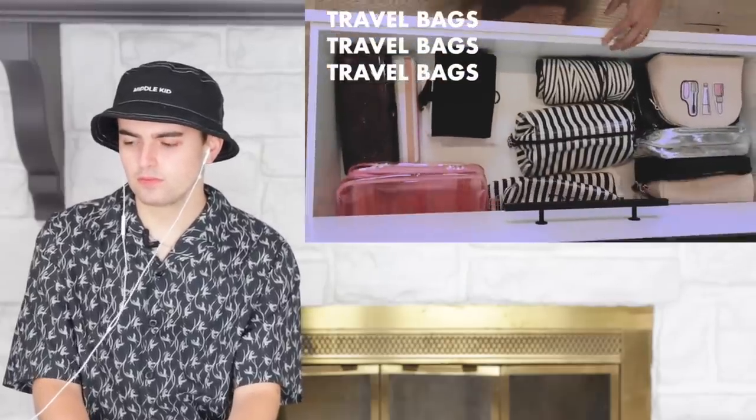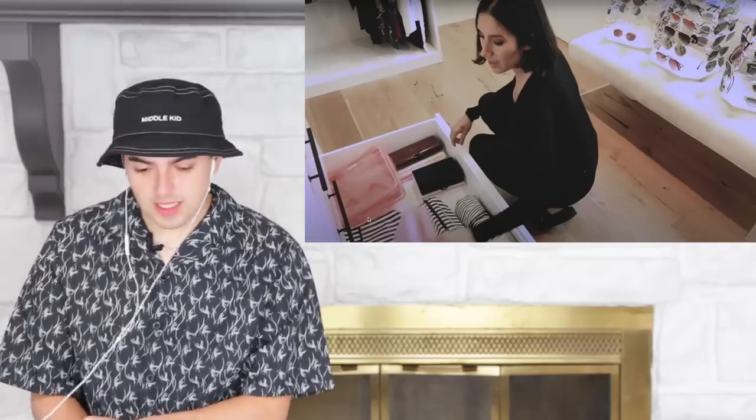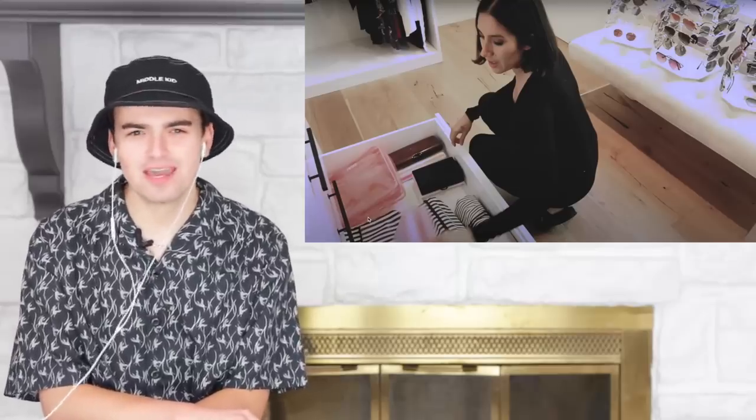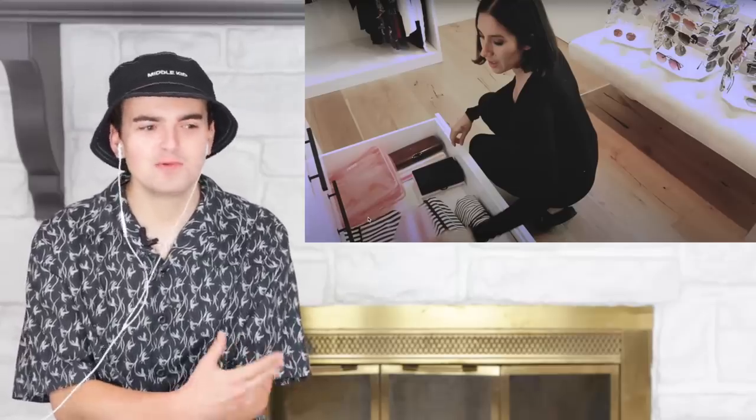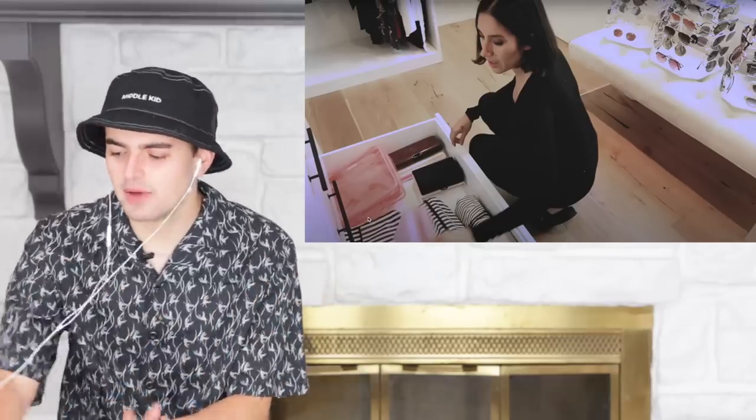So this is my drawer that I use for travel. I love a travel bag. I do. I'm kind of obsessed with them. I think they're so interesting. Personally, I bought a Rimowa one, which is from the German suitcase company, and I love it. It's my favorite thing in the entire world. I also have this weird suitcase thing now where I'm obsessed, and I just want to buy suitcases and I don't know why. Maybe it's the travel thing and being stuck inside all day long, but I'm interested in travel bags.